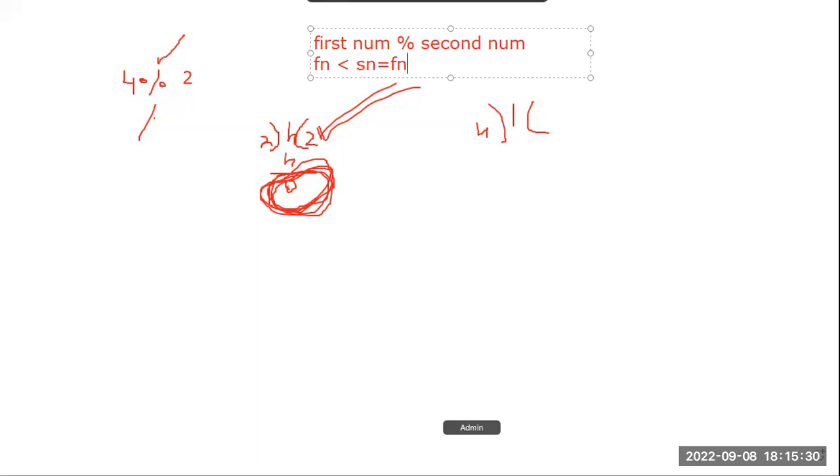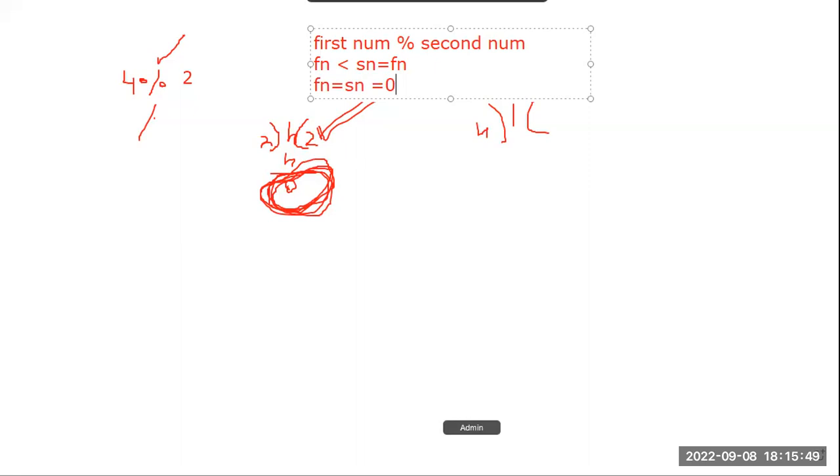Until the first number is less than the second number, it will display the first number only. If the first number becomes equal to the second number, then it will display 0.